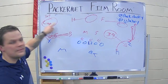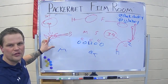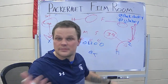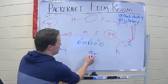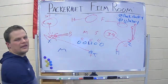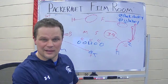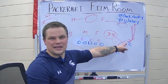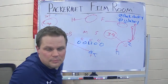So for as many times as you see this and you get all frustrated about why are we playing 10 yards off on third and four, you're kind of trying to bait this stuff to happen. Okay? Sometimes it obviously works out for you. Sometimes it doesn't. Sometimes a quarterback is smart enough here. He can be like, wow, they dropped, so we're going to go ahead and fire this out before the outside backer can get there. Sometimes, honestly, in the NFL, quarterbacks just get lucky. He just guesses. He thinks, hey, I'm going to try to throw it that way. If he throws it that way, it's either picked or it's knocked down or something. If he throws it this way, he's going to get a completion for a first down.